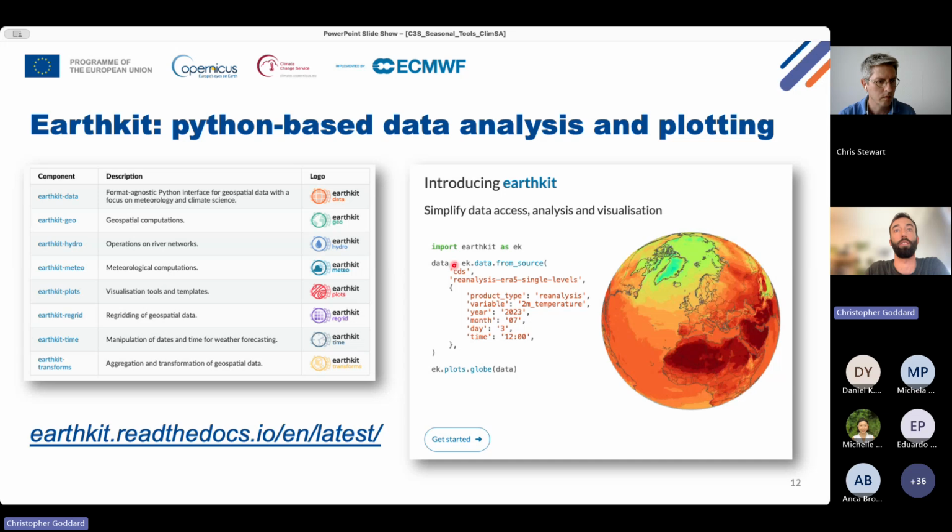That's all done under the hood, and then you can directly plot this data. So this is something that you may also be interested to look into, and in the coming months and years, C3S example workflows and tutorials will certainly start to make more use of these EarthKit packages.